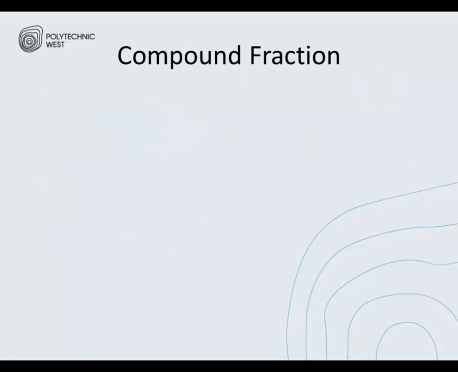Now you can only really do this fraction stuff if you've got fractions. Sometimes you've got what's called a compound. So maybe I've got a whole number and a fraction. I want to turn that into a fraction so I can do my fraction sums. Well, if you look at that, what we've actually got is 2 plus a half. Okay? And 2 is actually 2 over 1. So we've got 2 over 1 plus 1 over 2. Now they're two fractions.